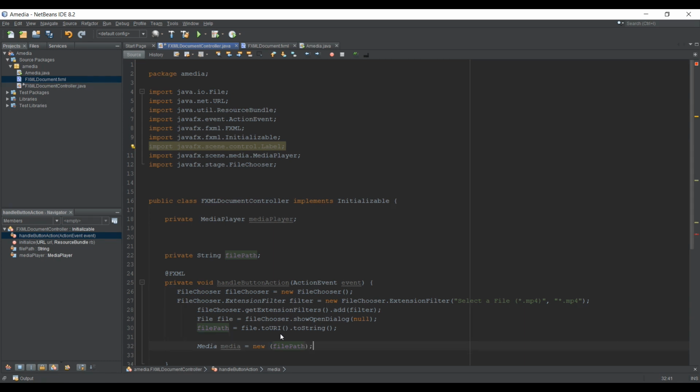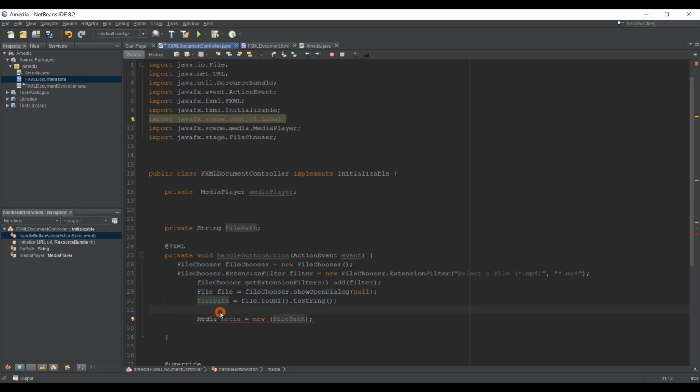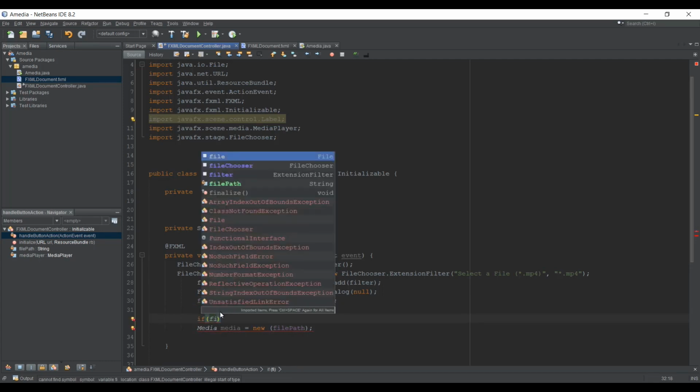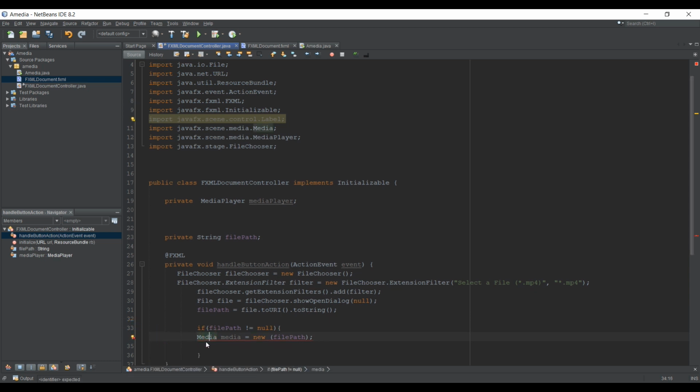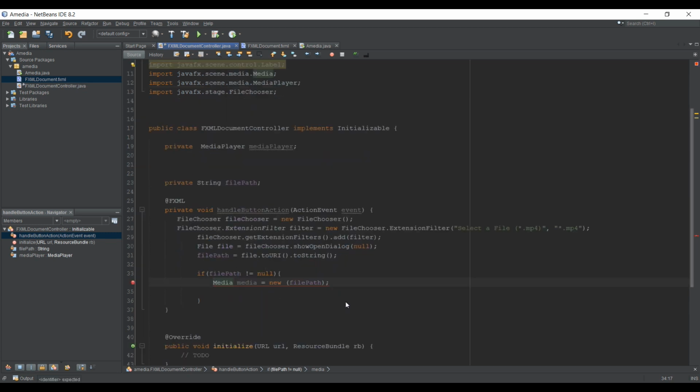Okay, and then all right, so now on the top here we're gonna check a few things first. I forgot to do that. So if file path not null, okay, then it should do this. And let's just come down here, add curly braces here, and then here we need to import the media file. Let's just import that, and then I'm gonna enter tab here. Okay, so now we have this media object. I forgot to type media here. All right, oops. Okay, so we have the media now to play.